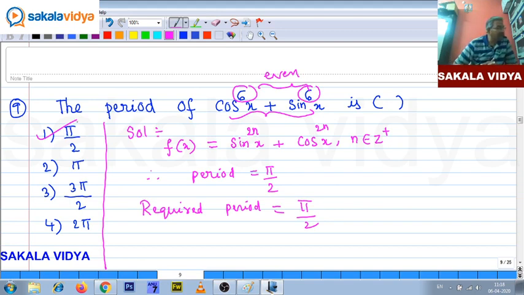So previous question papers epudu discuss chestaru? After completion of the syllabus, definitely I will discuss previous question papers. Please, you need to wait. First let me complete the questions, so that we shall complete the previous question papers also. Not only previous questions, even previous JEE Mains questions also will be discussed, because most of the questions may appear again, they may be repeated.